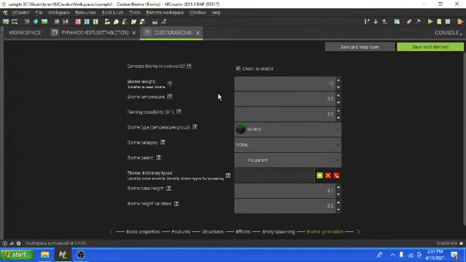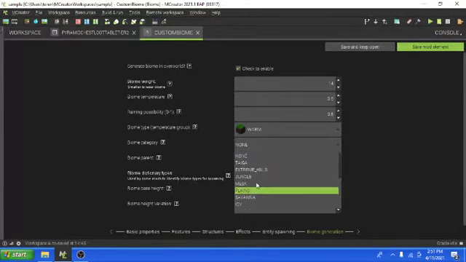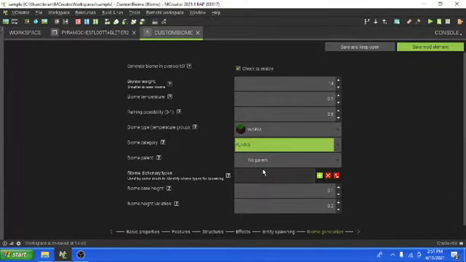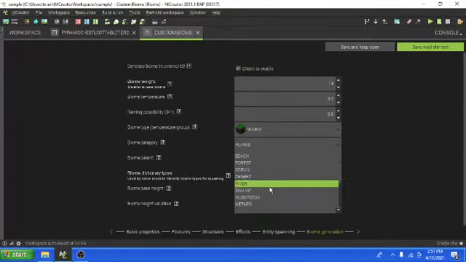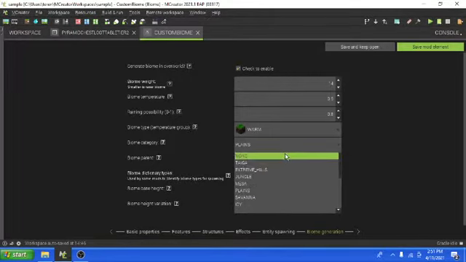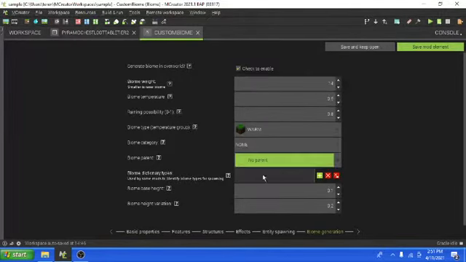Then Biome Generation. How this will work, the smaller is a rarer biome. I'm going to make this about 14. Biome temperature, that's going to be good. Raining possibility is 8. Biome category is going to be more like a plains. Actually, no, I'm just going to mark it as no parent.